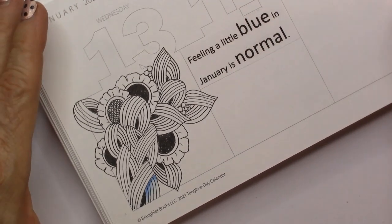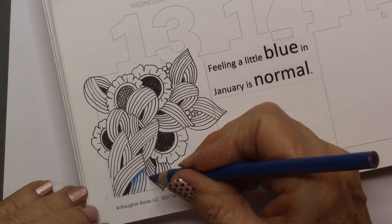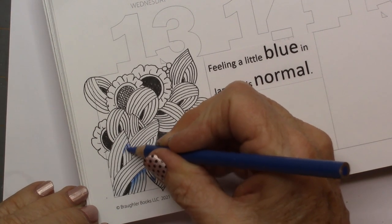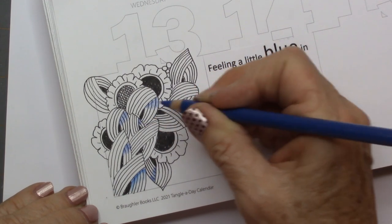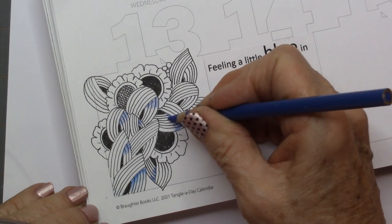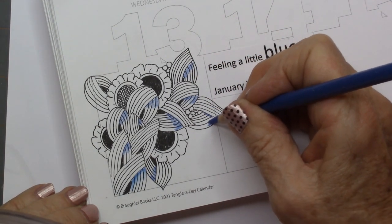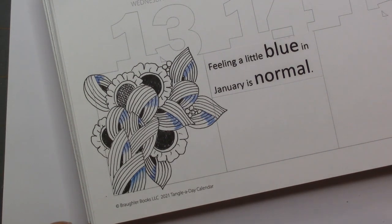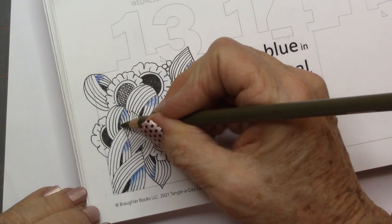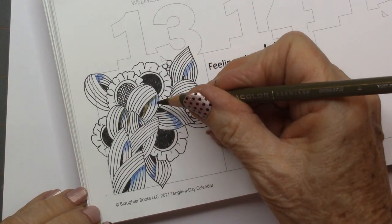And I'm just going to fill up that little crevice right there with the circles. Now we're going to come back in here and just add our blue color. And I'm just going to add blue in my crease, just along that line where the crease is. And I'm also going to take a cool gray pencil. And I'm going to put a little gray in here along with my blue and shade it. Oh, this was green.